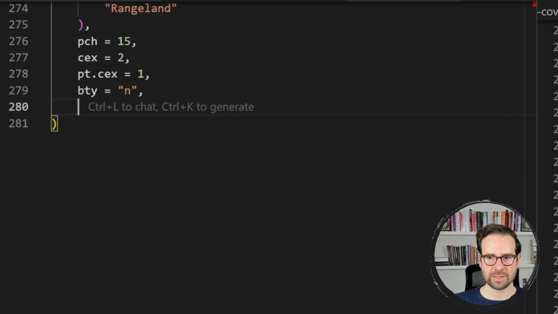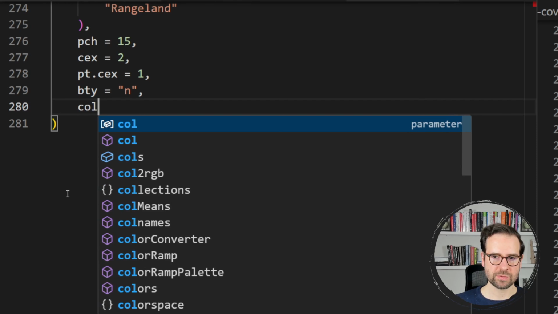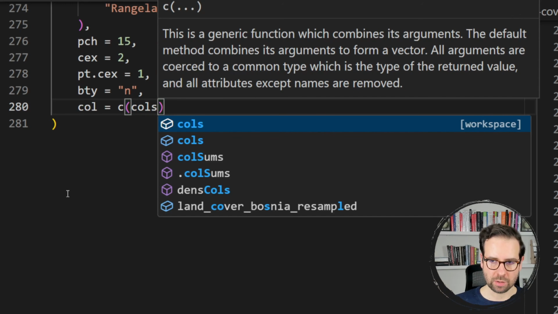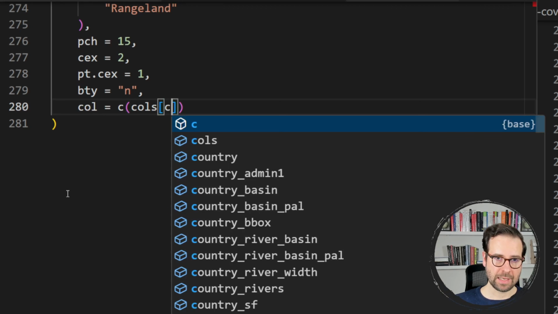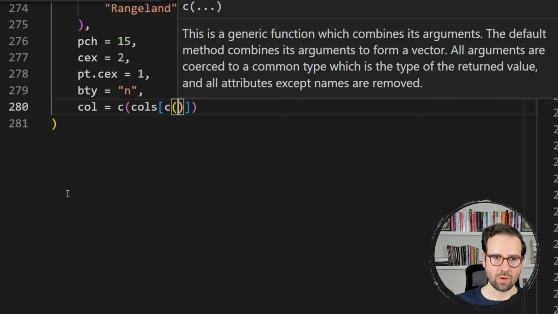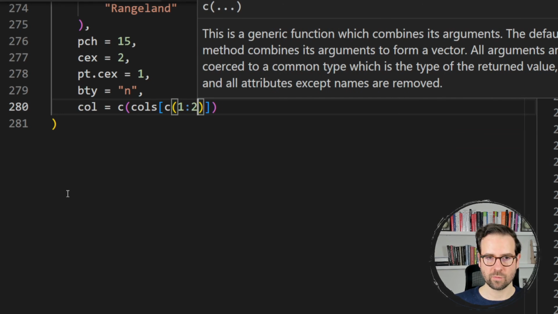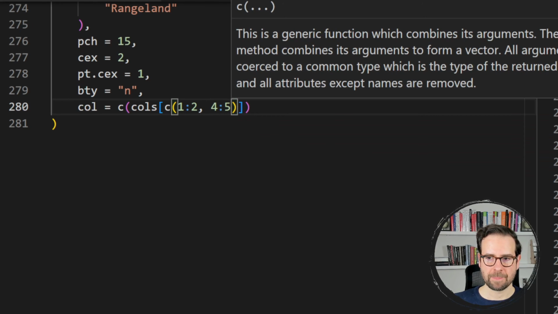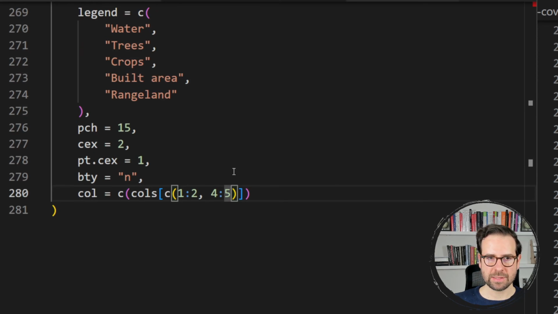But one of them that is important is, of course, the color. So here is where we want to take only specific colors, as we said before. So we're using that previously created cols list. And then we're grabbing only specific values. As I showed you, we're going to grab values from 1 to 2, and then from 4 to 5. Okay, so these are the values. We're not actually grabbing the range land here.